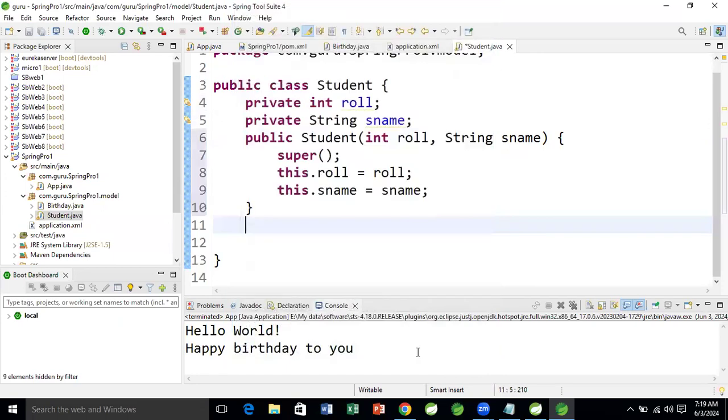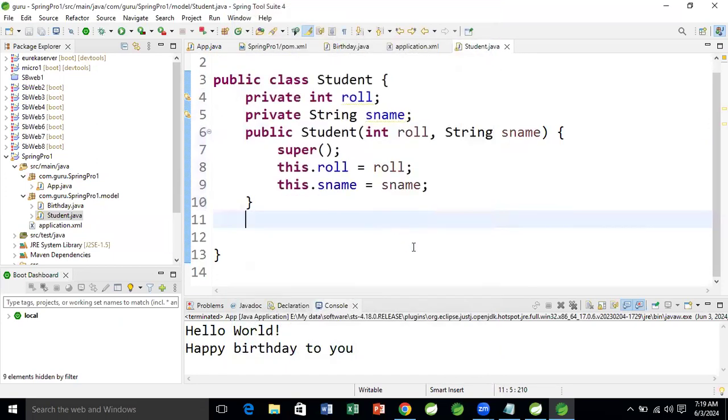Only click on generate. You can see this is a constructor of these properties. So with the help of this constructor, we can initialize the values of these properties.